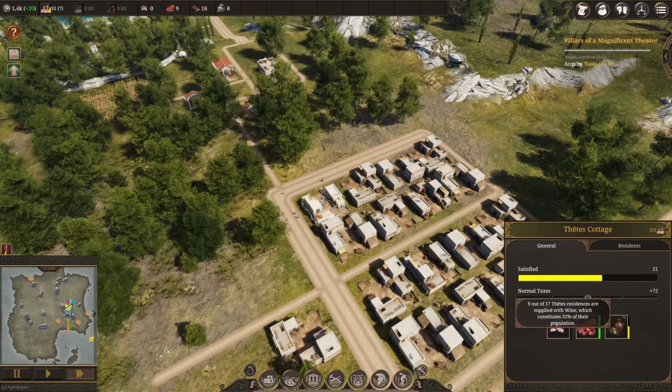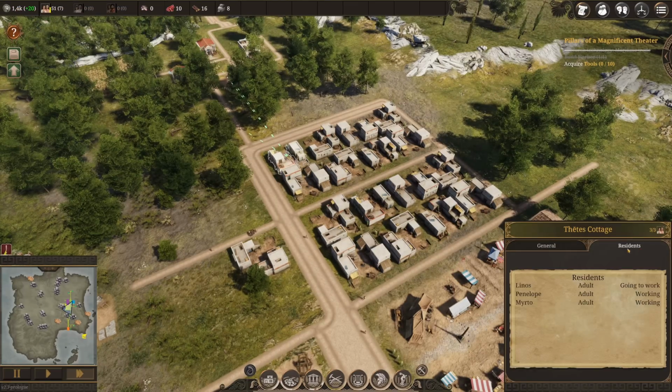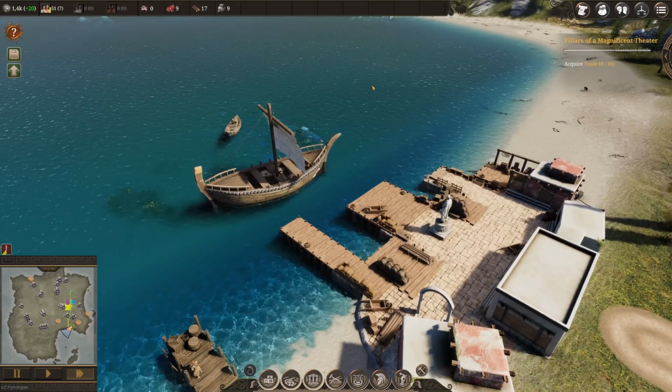We now have the wine coming in, right? And this is what they like. And with that, we also increase our taxes a bit. Another ship is coming in, hopefully providing us now with the tools that we need.